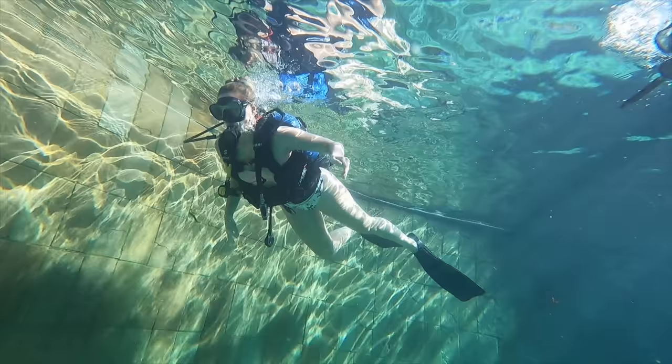This hotel is actually super cool. They have free activities, like the kayak and the diving that we did was actually free. We didn't pay for that. It was part of it. Every day they have things to do for free. They also have snorkeling, I think, once in a while and things like that. So that is actually a lot of value that you get for free.